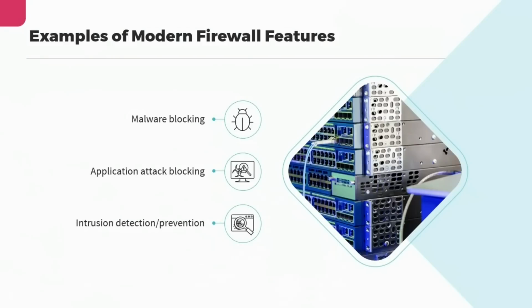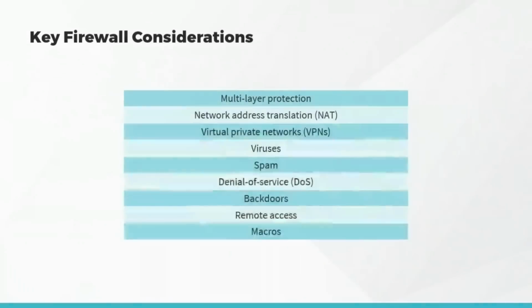Now, it's important to note that these and several other considerations that we'll see in just a moment are not always default features of every type of firewall. At their core, firewalls are designed to examine traffic and make a decision as to whether that traffic should be allowed or blocked, but the specific features and the types of threats that can be blocked will depend on the type of firewall.